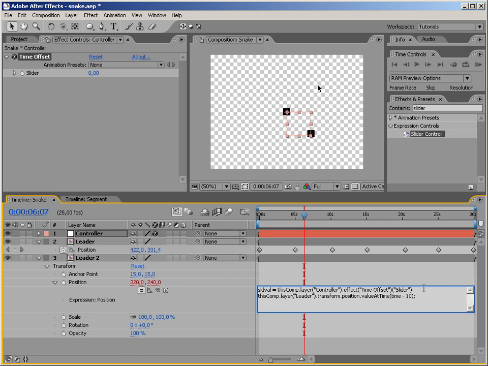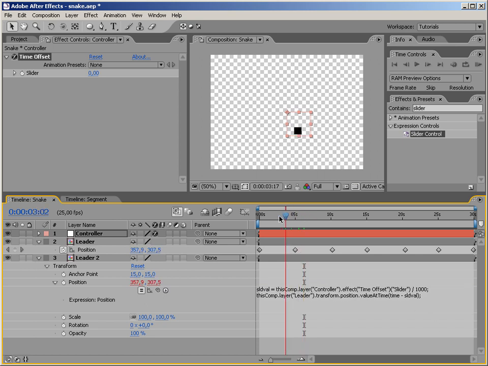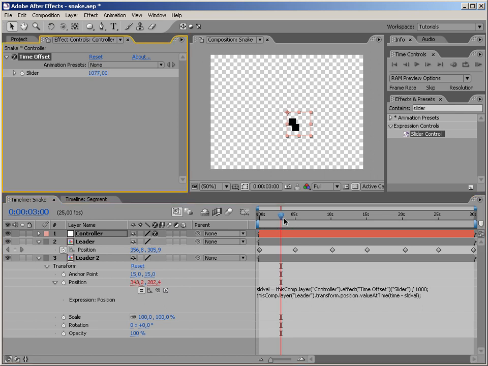So the thing that I always do, I always divide this by some factor, for example 1000, and here let me replace this with slider value, hit enter on your numpad, and we can hardly see this difference because the slider is 0, but when we drag it off the screen we can see some changes going on, and this is good.